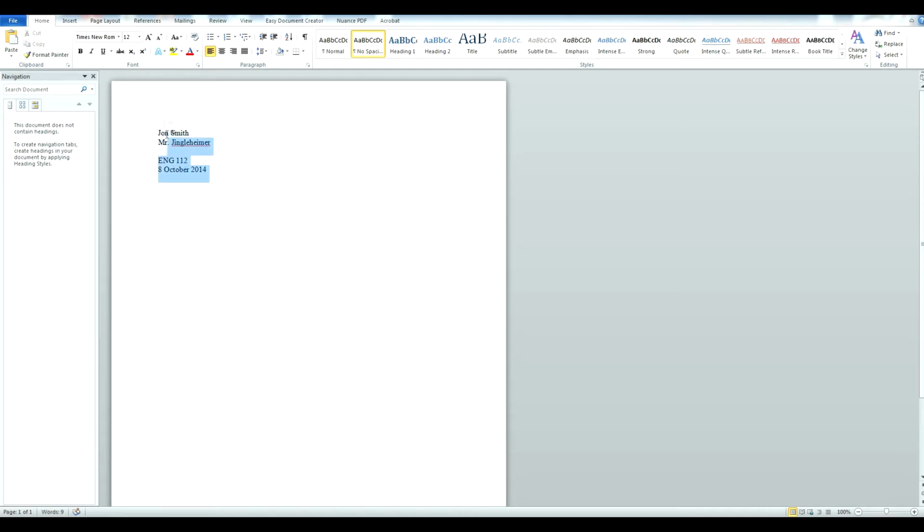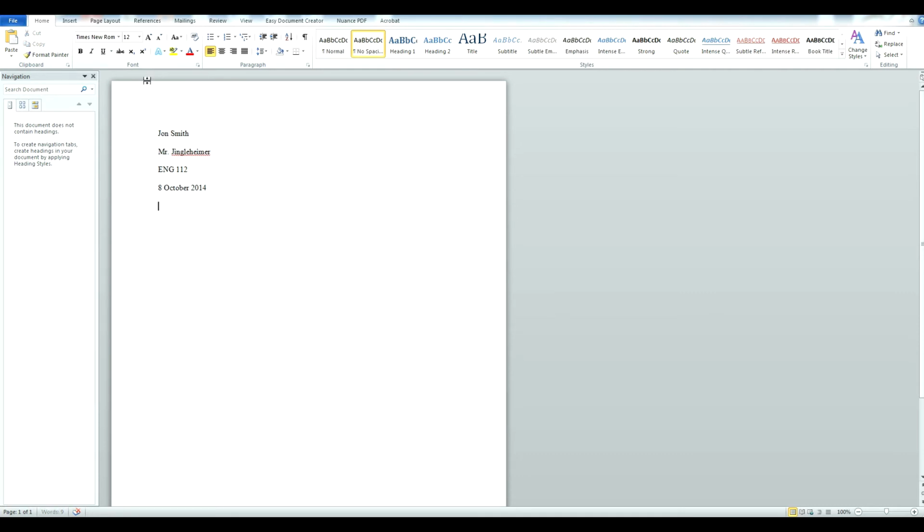Alright, so what you can see here is it's kind of discombobulated, it doesn't look right. Because it's still in the no spacing, meaning it shouldn't have any spaces between it, but for a school assignment and an MLA paper you need double spacing. So I'm going to go ahead and press Control 2.